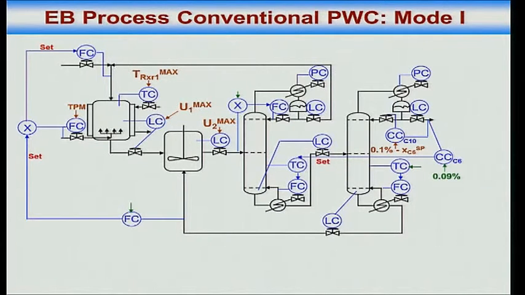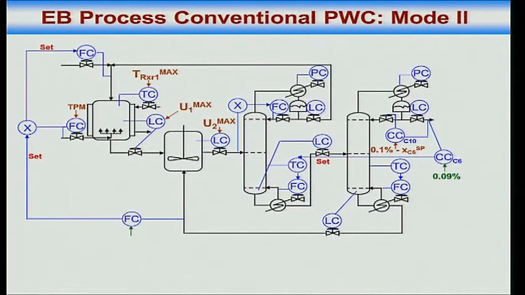Yes or no? Mode 1 we had 4 unconstrained degrees. These are the 4 unconstrained degrees of freedom. Okay. Now I am going to increase the throughput and go to mode 2. Okay, go to maximum throughput.